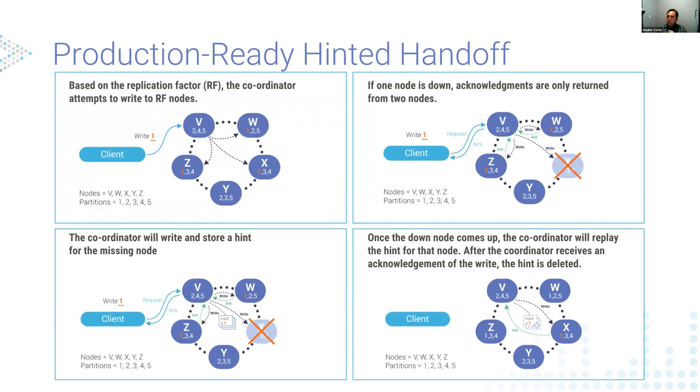The way the read works is that if I need to read a quorum from those nodes, for instance, at any point in time, of course, that's what quorums are for, you are still going to be consistent. In one node, I'm going to read the most up-to-date data. In this other node, I will see that the data is not up-to-date. And at that point, Scylla will, as it always did, reconcile this data and reply to the client with the most up-to-date data. But before it can do so, it obviously has to figure out which of the two pieces of data is correct, and then fix this difference at synchronous time.